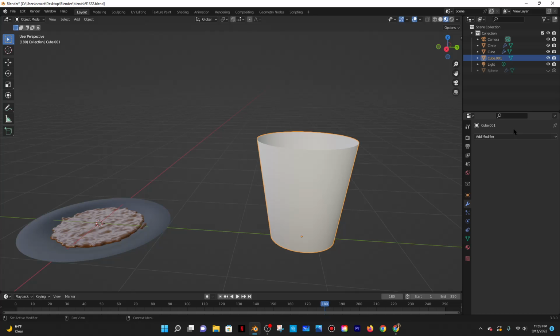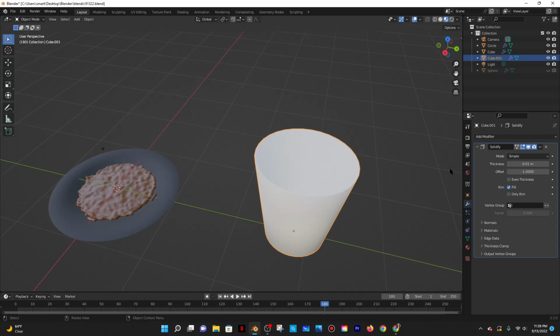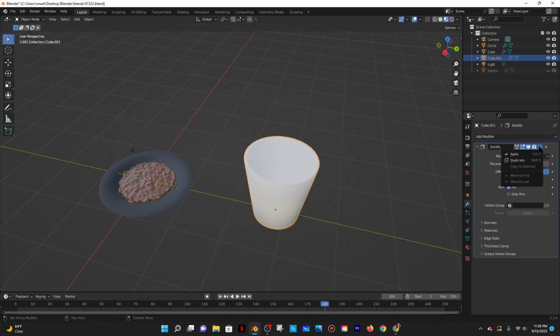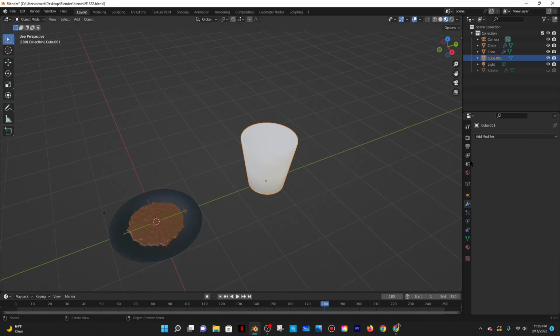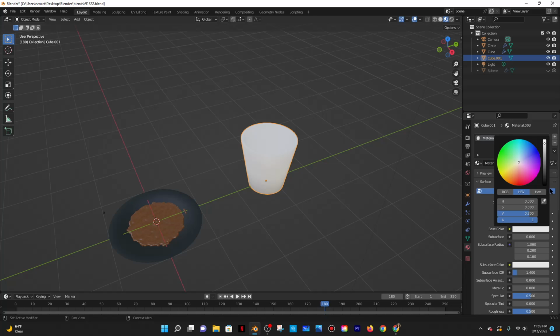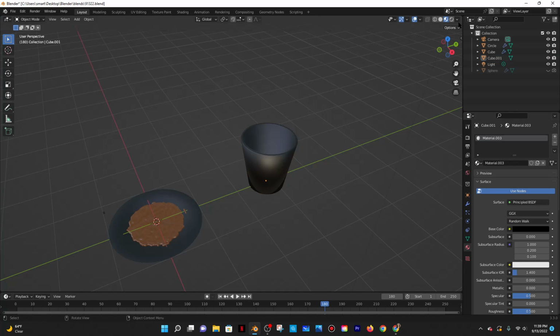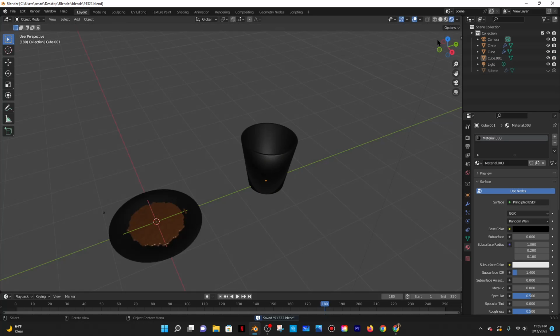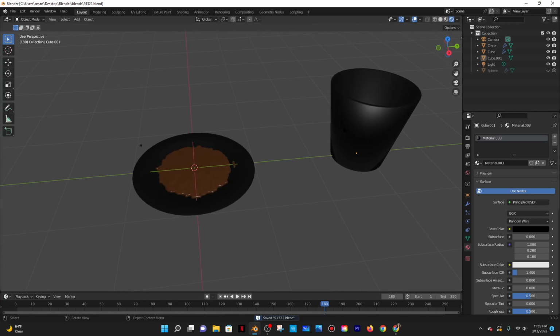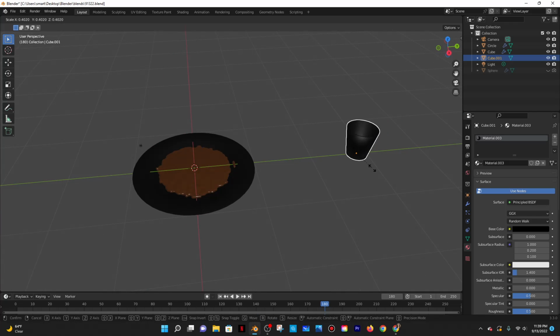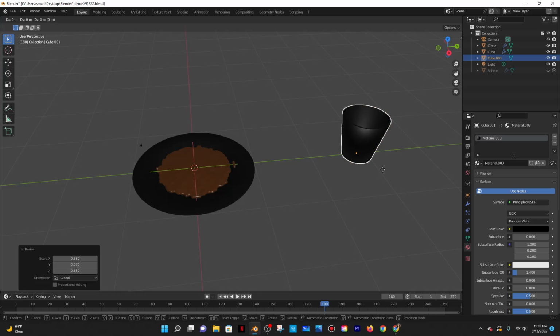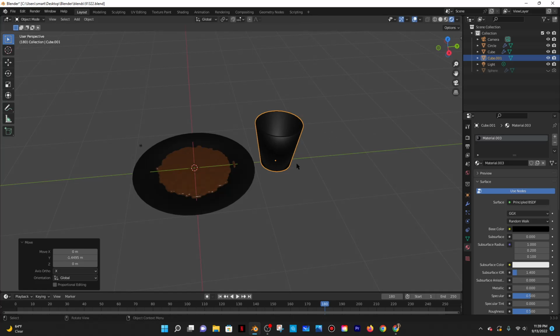And then just to tidy things up a bit, I would do Shift A, add a solidify modifier. I'll first do the offset 1 so that it goes outwards a little bit. Kind of do 0.05, apply that, and then give it a color. Actually, do I want to give it a color? Let me see what it looks like in render preview. Definitely scale it down though, and then do G, Y to move it here.